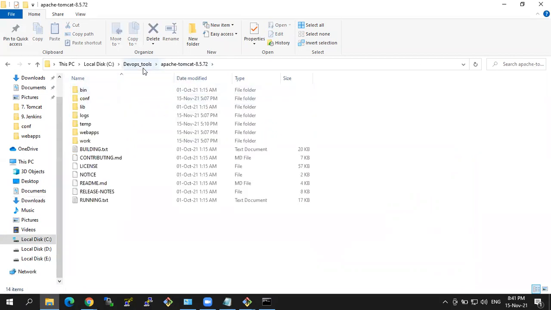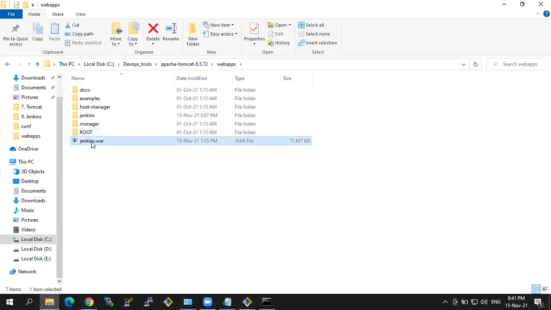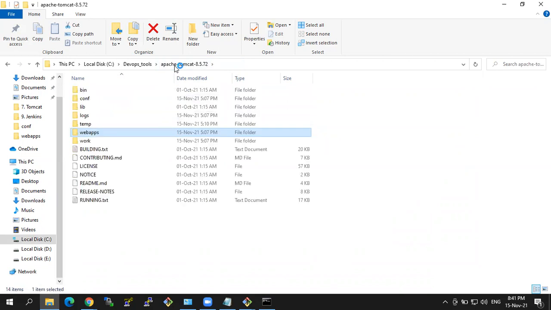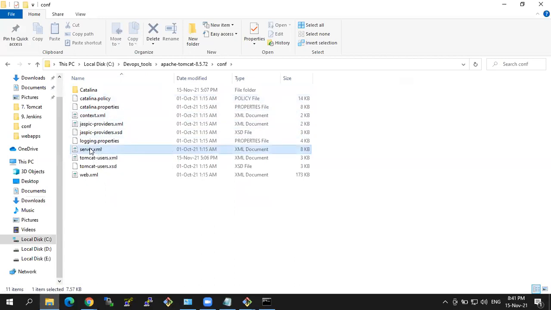So same process here. In this Jenkins.war, whatever the file is there, just deploy that Jenkins.war in the particular DevOps folder. Okay, deployment is done. Here I have used 8080, 8081. Two ports I have used. So I want to change the port for this Tomcat.